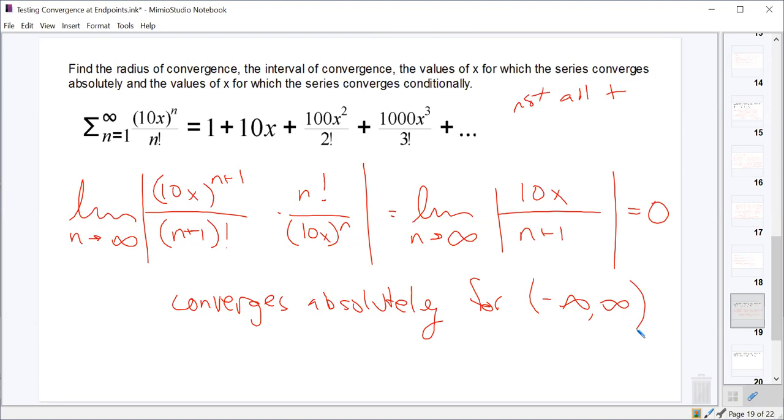So no matter what, this thing converges absolutely, which means that there is no conditional convergence, which you will state if it asks when does it conditionally converge. You will state that it has no conditional convergence, and you will say that the radius of convergence is infinity. And since you've stated that it converges absolutely for all of them, if there's no conditional convergence, there's no need to write just a base interval of convergence as well. Everybody good on that one? Easy one? That one's a lot easier. No endpoints to deal with, right? Life is good.